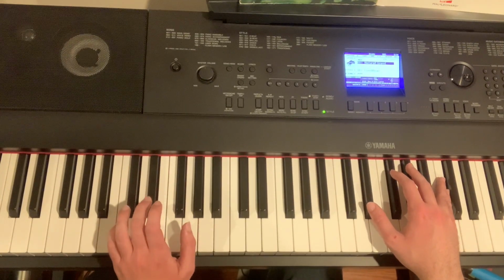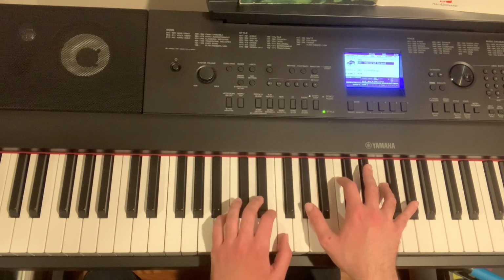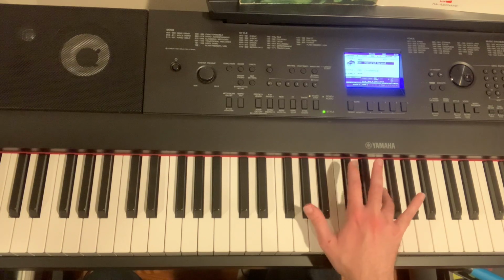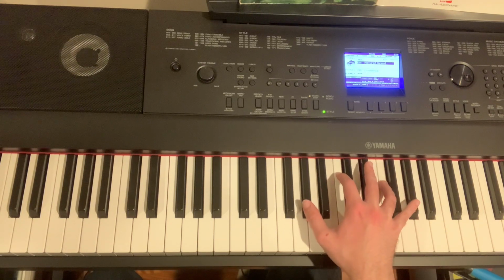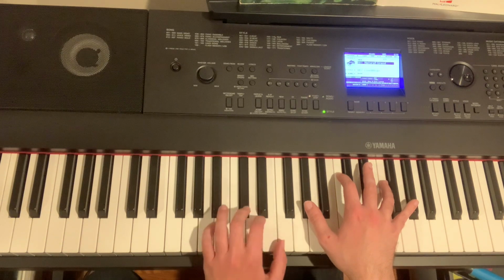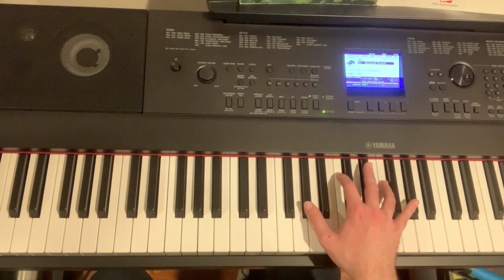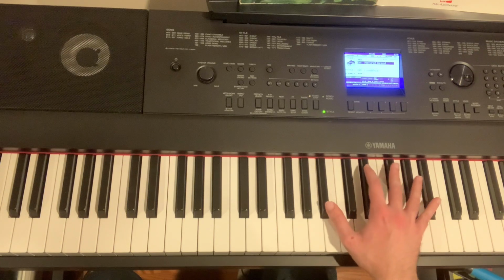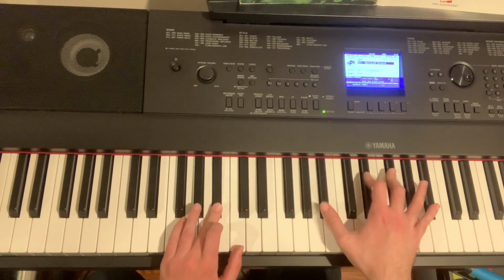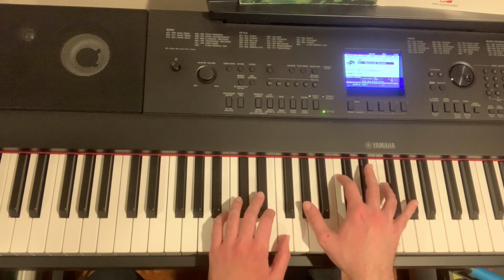A bit of a jump here. We're going to go from down here and up here to this, basically. So in the left hand we have F, and the chord in the right hand is A flat, C, E flat, F, and then A flat again. And the other bass notes are E, and then B flat. Now, we're only going to play this chord twice. So you notice before, we were playing them basically in cycles of four. Here we're actually going to just play this particular chord twice before moving on to the next chord.